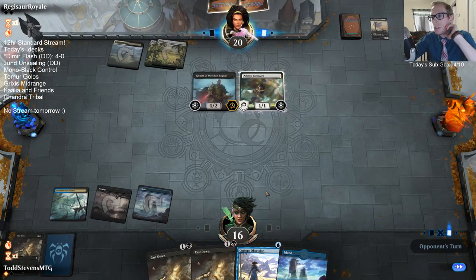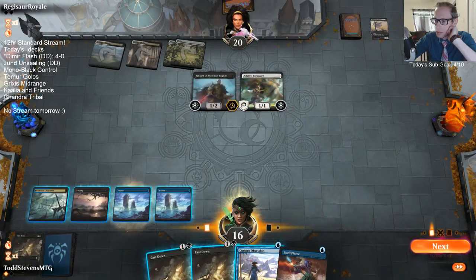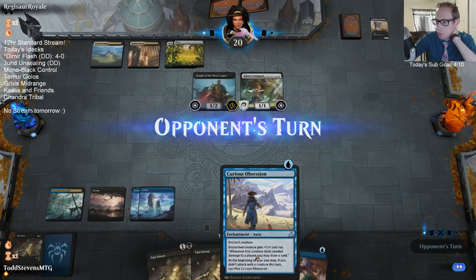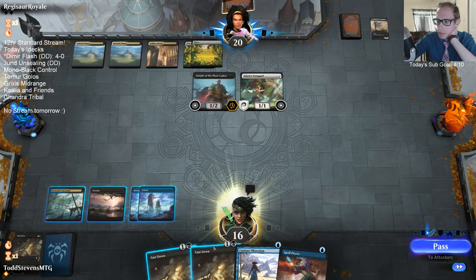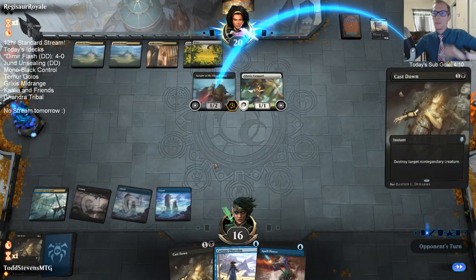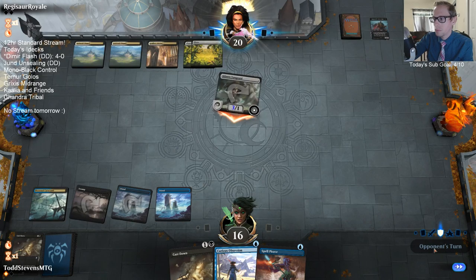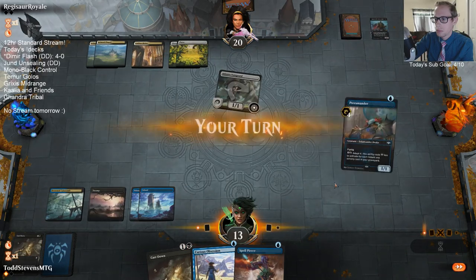Darn. That's not good. There's another Danto Vanguard. I mean, it's really not that bad. If I draw a threat, I can probably outpace a Danto Vanguard with the Curious Obsession and everything. I just need to draw a threat. Doesn't really seem like my opponent's got too much besides the Vanguard going on over here now that we killed the Ninth. Threat.